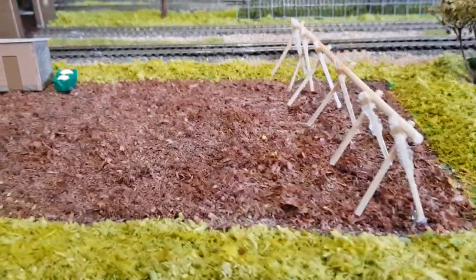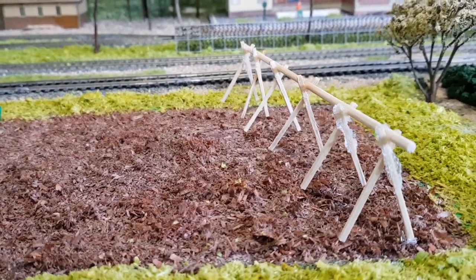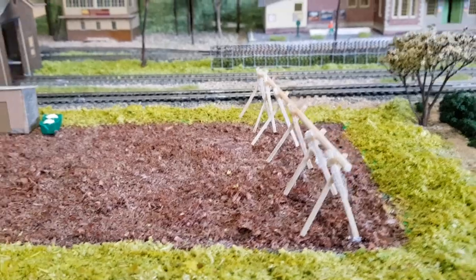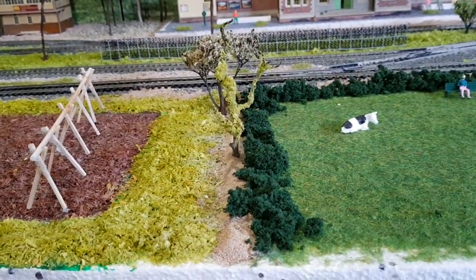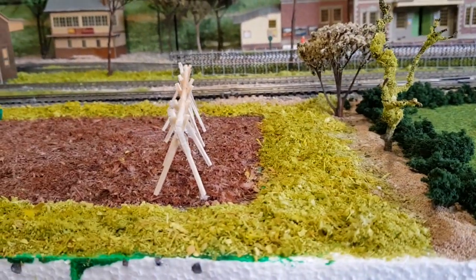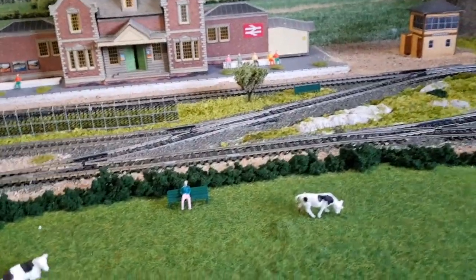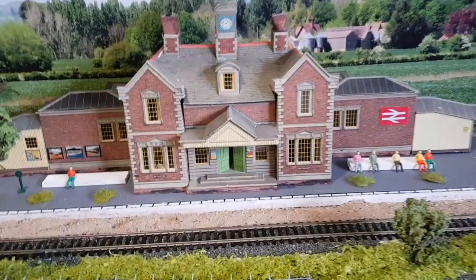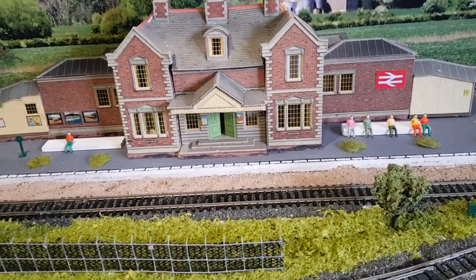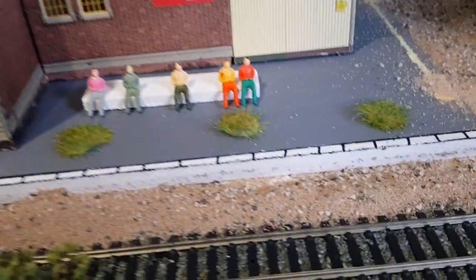I made some trellis here — it was a really nice idea but unfortunately the gauge is completely wrong. At one point, if you look there, the difference between a cow and the trellis — it looks more like a swing than a trellis. So we'll edit that a bit later.